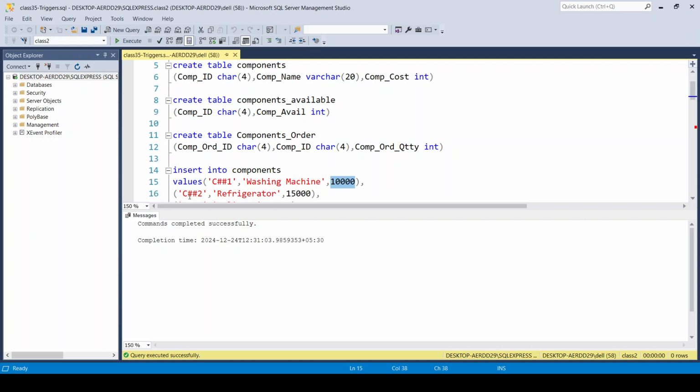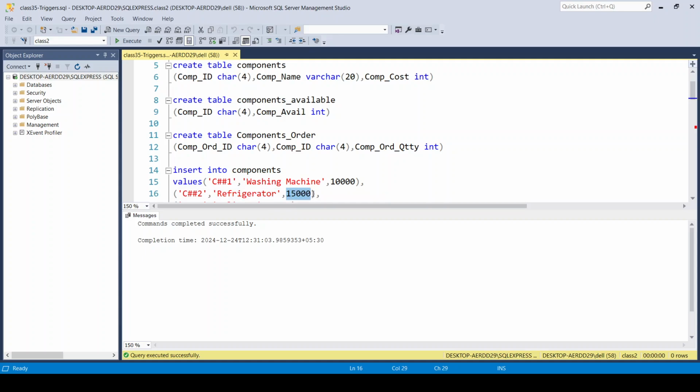Then similarly, we can insert values in subsequent rows for other components like C##2. This will fall in the second row under the field COMP_ID for the components table. And what is the component name here? I've given refrigerator. So refrigerator will fall under COMP_NAME, component name.